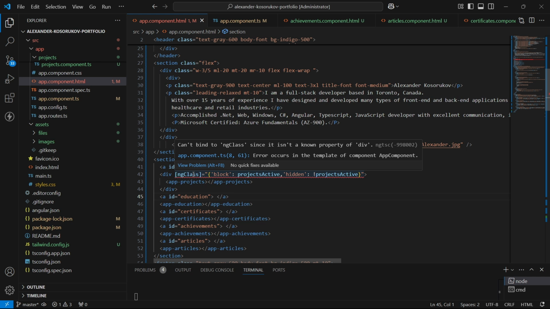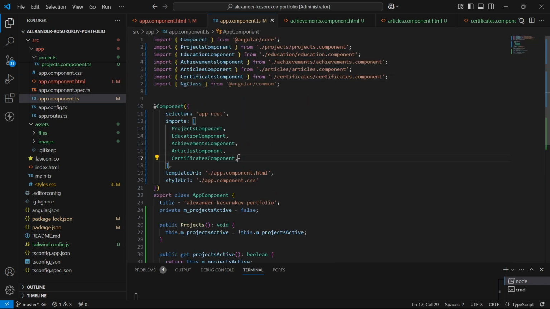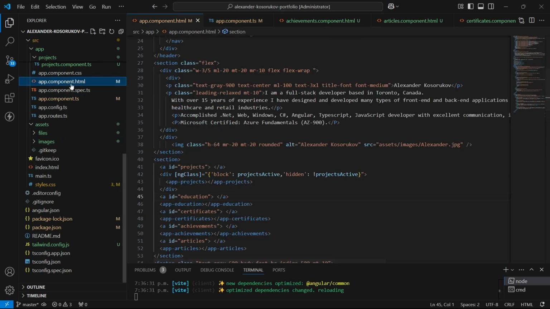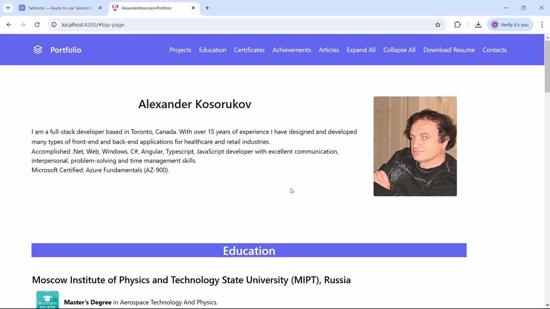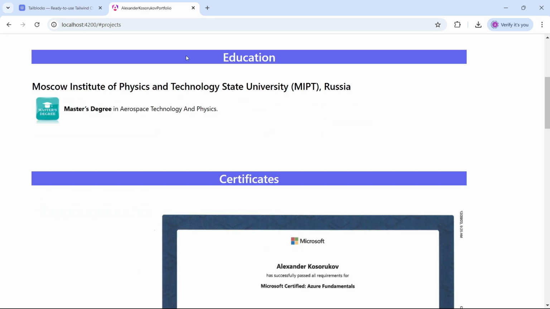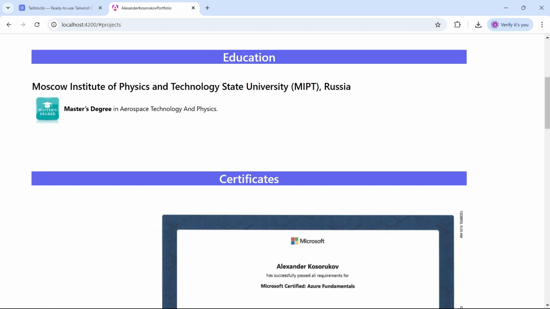To fix this error, we have to import ngClass directive from Angular/common library. Test application. It works. Repeat the same approach for all other sections.